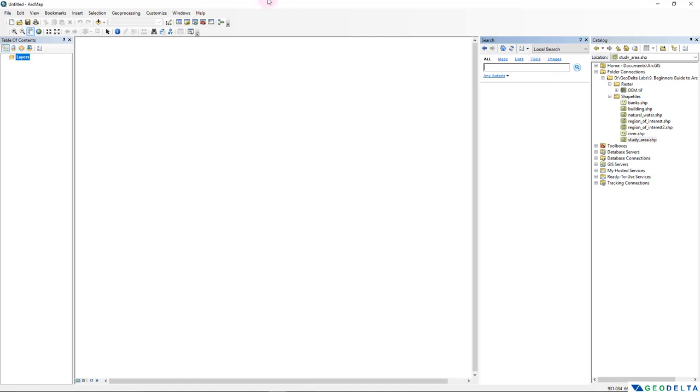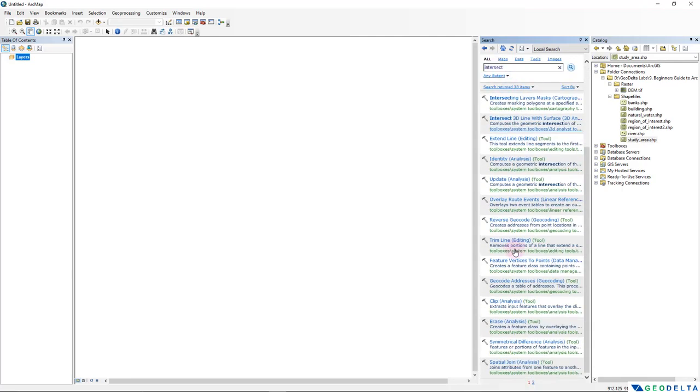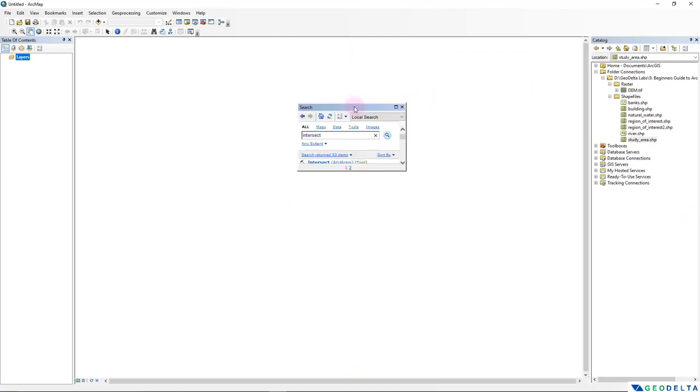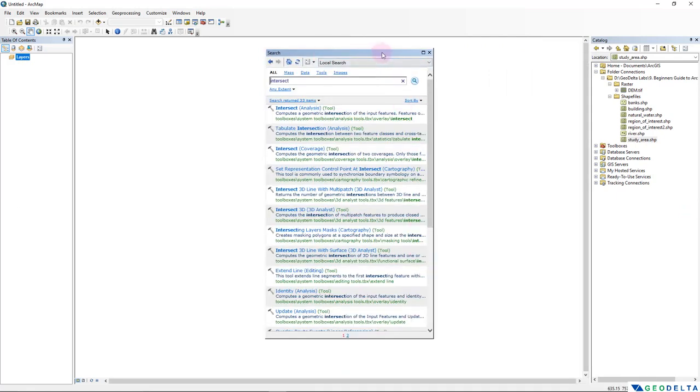Now, I can either go to this ArcToolbox and try to find where that intersect tool is, or what I would normally do nowadays is simply come over here and type intersect and hit enter, and it'll list down all the things which happen to contain that word intersect, and when I see this I know exactly what to look for. So that's one of the benefits of having this search panel, especially when you're familiar with the different tools.